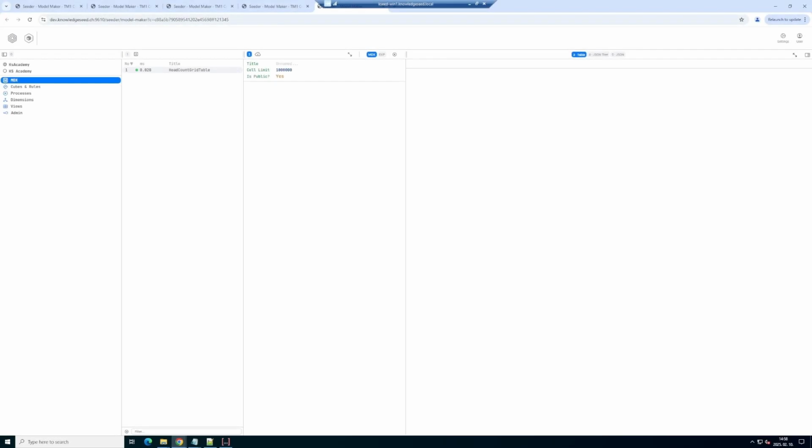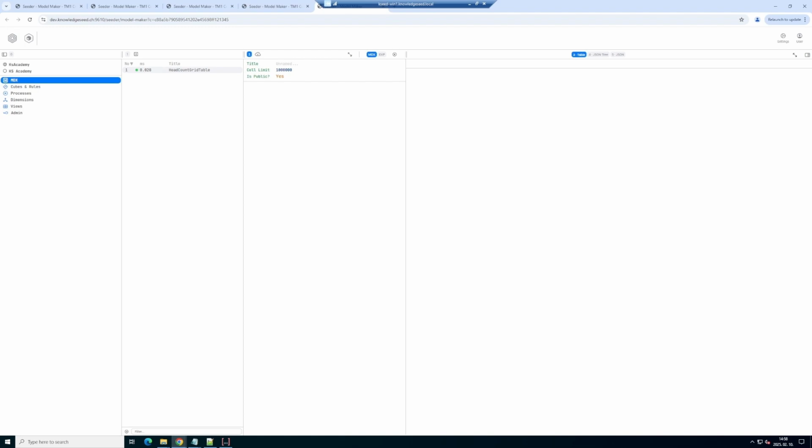The first module we'll explore in the Model Maker application is the MDX module. This feature is crucial when building your analytic applications because it allows you to create an MDX collection. From this collection, you can directly translate your queries into dynamic MDX, which can be utilized across various components in the application, such as read tables and drop-down lists.